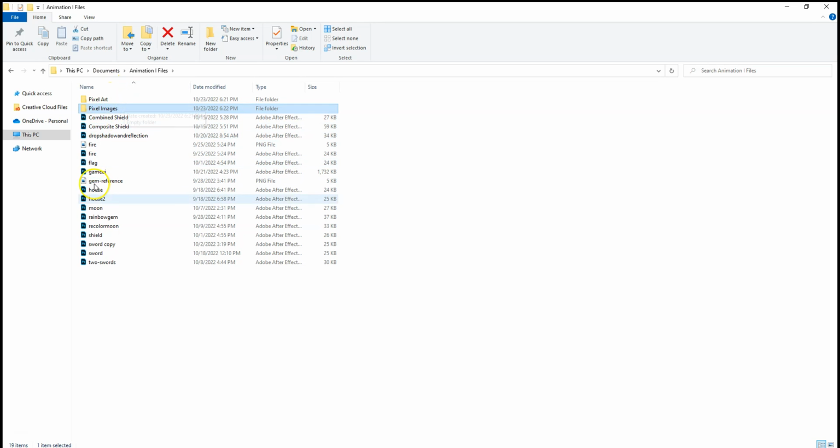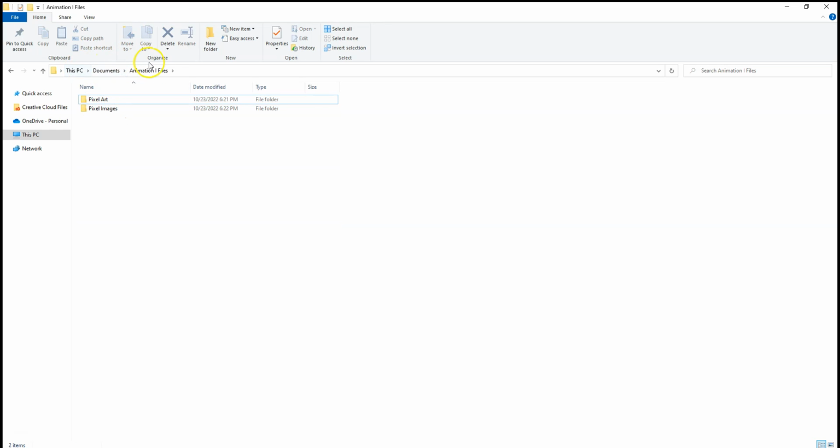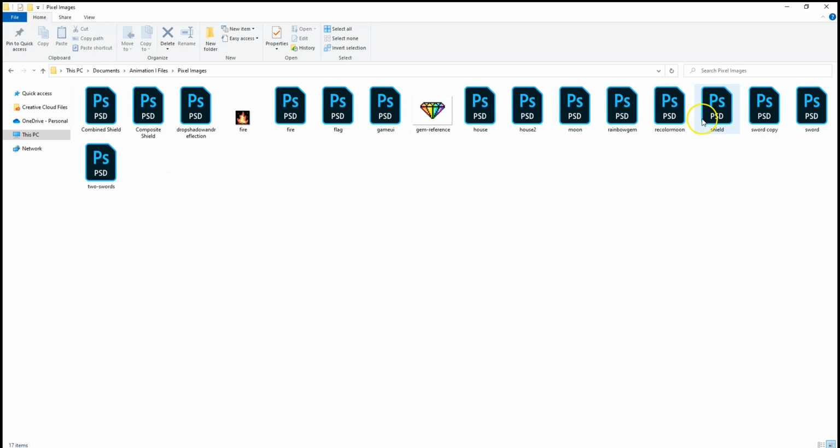And that's perfectly fine. Most of these things that you see right here are from our pixel images. So I can actually just go ahead and select all these images right here, and I can drag them into the pixel images folder. And you can see how this cleaned this up really nicely. If I double click that, you will then see all these here.